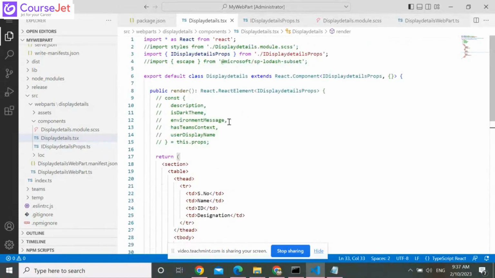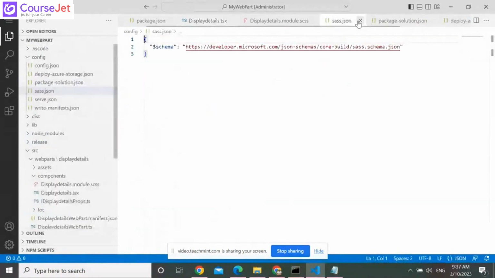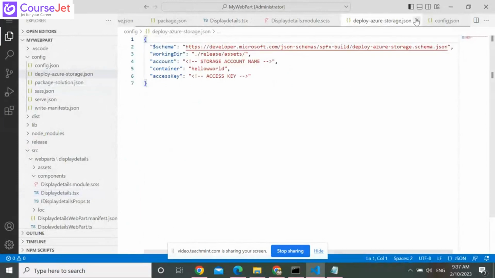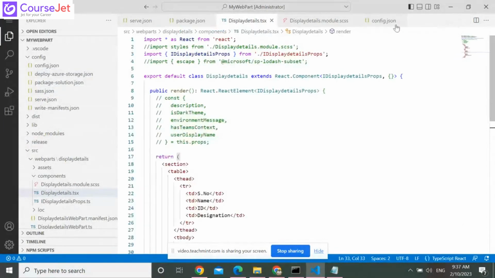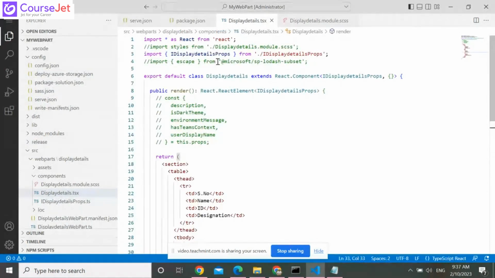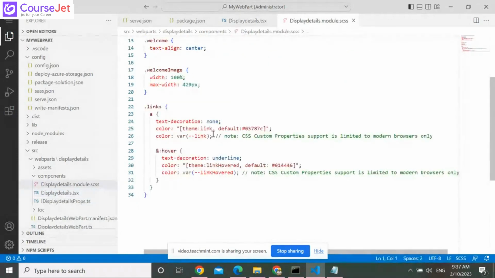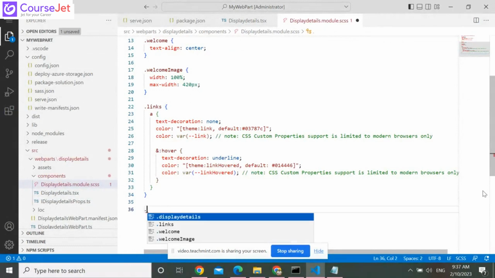See, we saw that styling, right? If you write any class file, it starts with a dot.